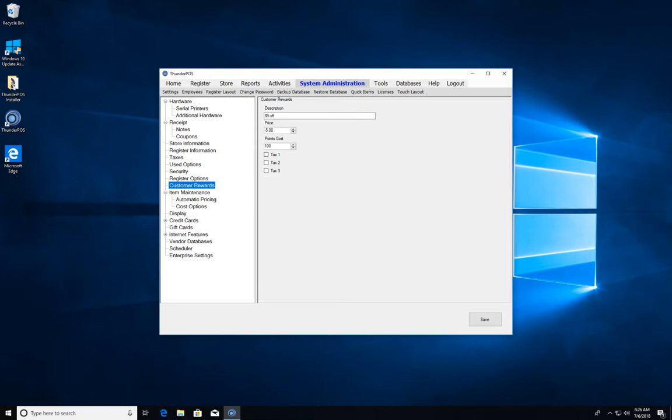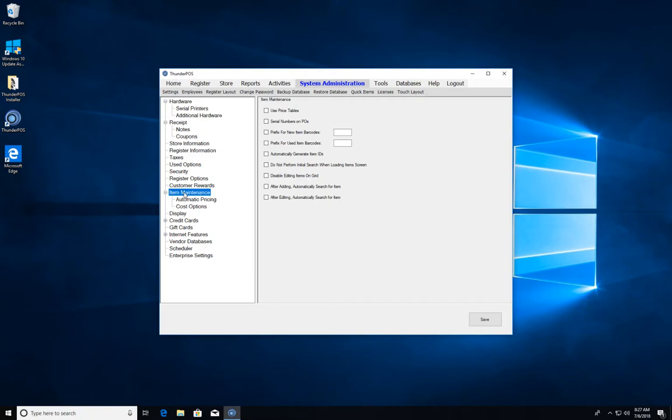Under customer rewards here, you're going to see what the customers who get enough rewards points are going to get. By default, it's a $5 off coupon for 100 points. But you can adjust this. You can make it $0 if you're giving away merchandise for free. The price is something it will charge. Like it might be, in order to redeem it, they get the right to buy something, so that price can be set to whatever you need to charge them. If you're wanting to give them money, though, it needs to be negative.